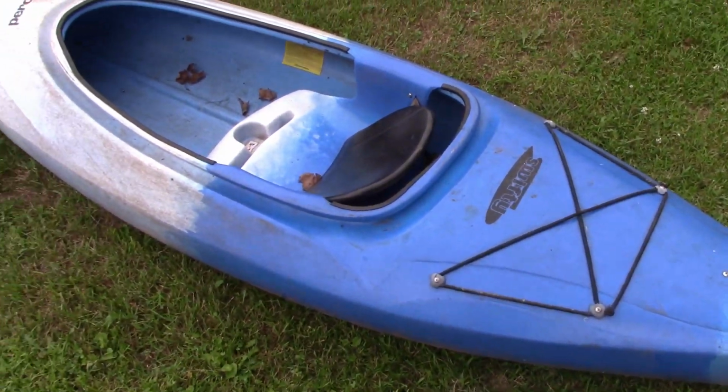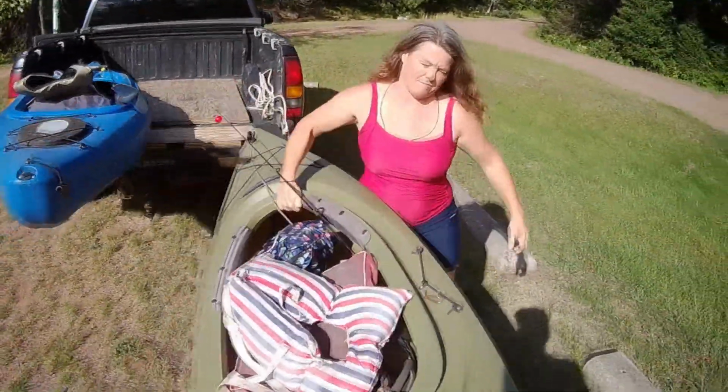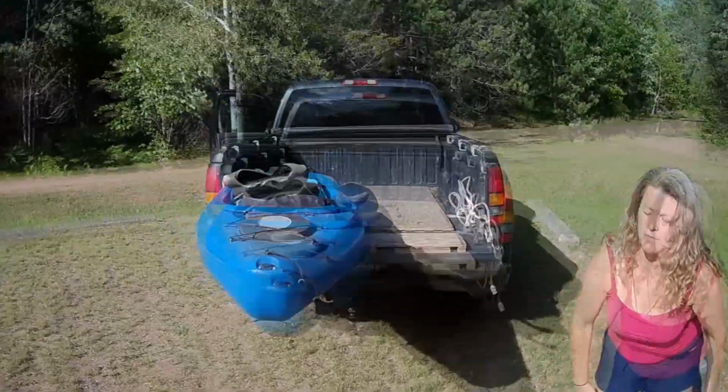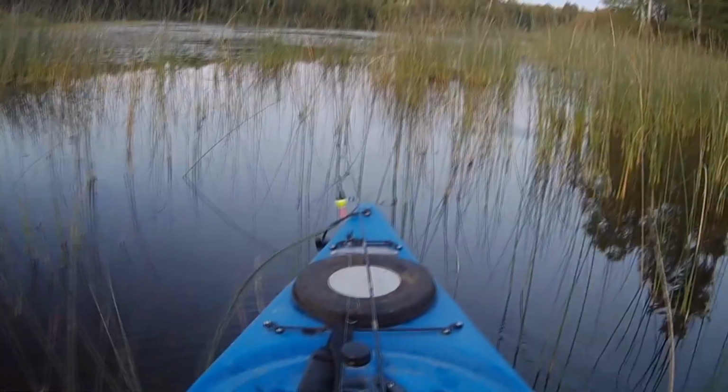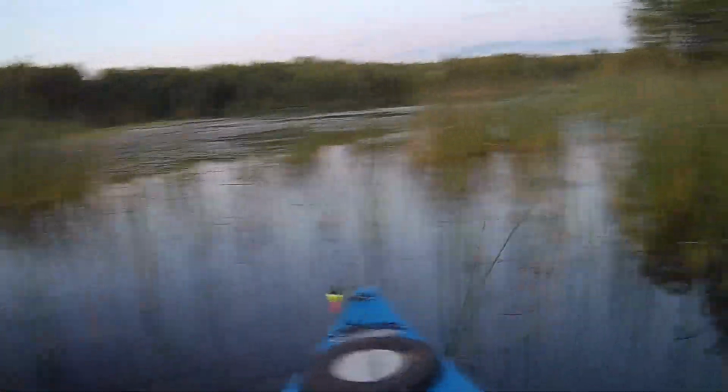In recent years, kayaks have become very popular for fishing. And there's several reasons for that. Some kayaks can be very budget friendly. You don't always need a trailer to transport kayaks. And kayaks can get into a lot of places that most larger boats can't.